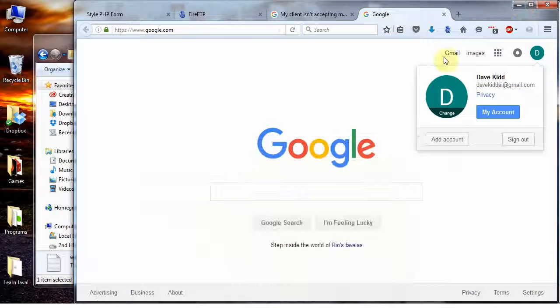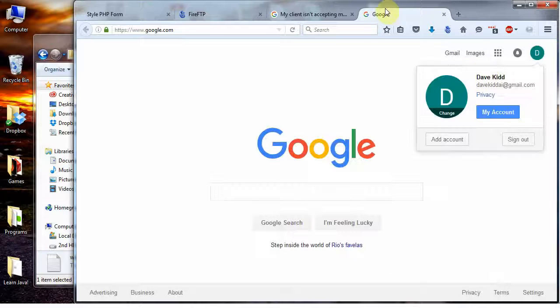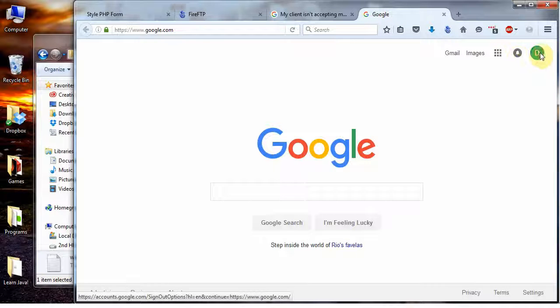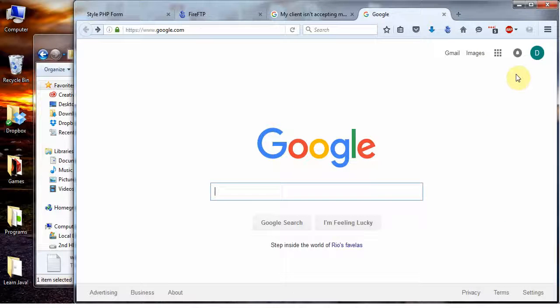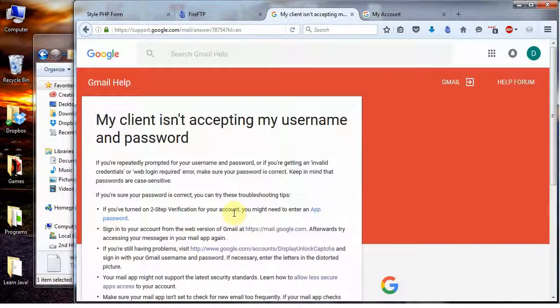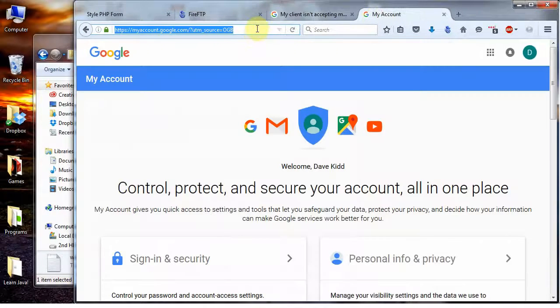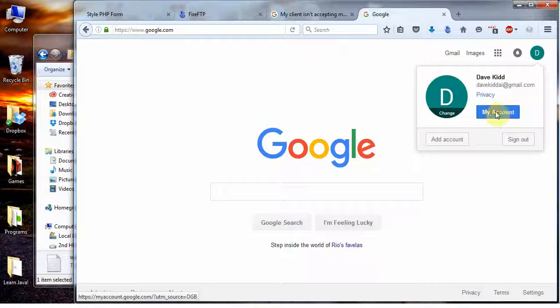So what we're going to do is log in with your Google account. Just go to google.com. Once you're logged in, this link will take you there as well, but I can just go to google.com, click on my little icon up here, and go to my account.